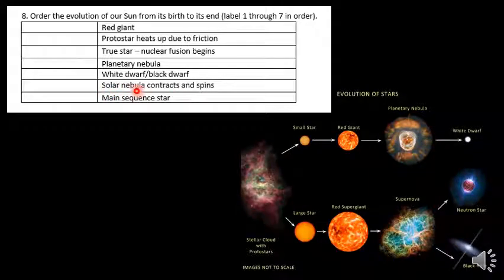The solar nebula condenses, protostar heats up, and then it ignites nuclear fusion, where it becomes a main sequence star. Then we're a red giant, and then a planetary nebula, and then at the end is a little white dwarf. After this white dwarf, after it cools down, it becomes a black dwarf where it stops giving off visible light.